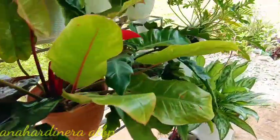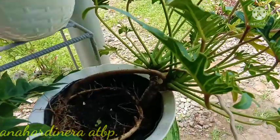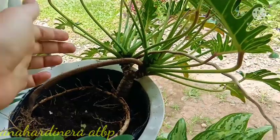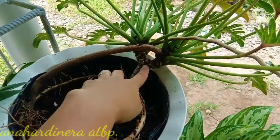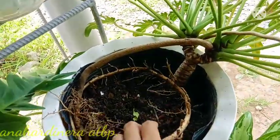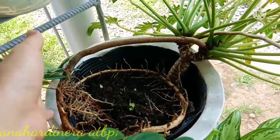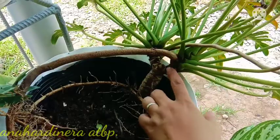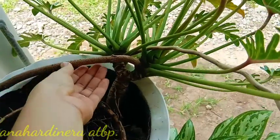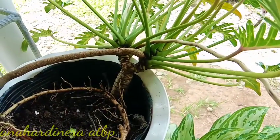So guys, let me show you first my philodendron sanado. This one. As you can see, it has two heads. This one and this one. Okay, and I have already pulled out the roots. So what we are going to do right now is we will cut this. This is what I will use for the project that I will be doing today.